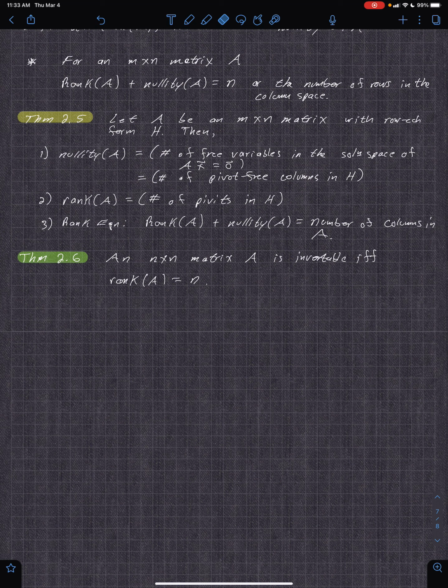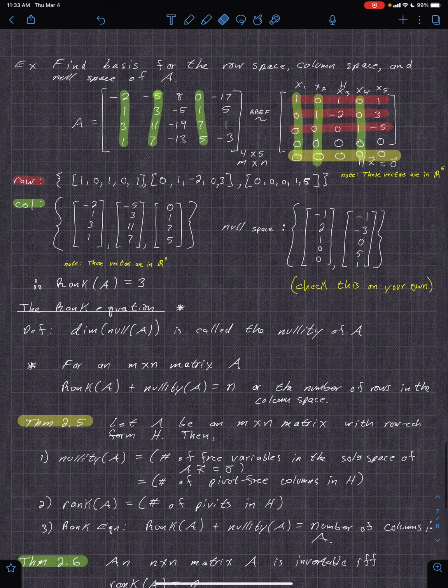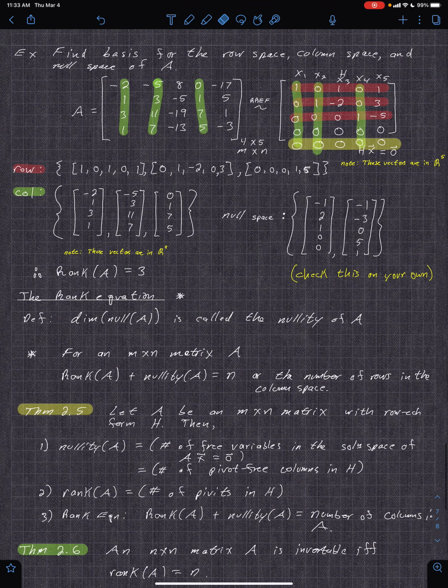Okay. Next few examples we'll look at. We'll check some cases out, find the rank of A, basis, row space, column space, null space, and confirm the rank equation. We'll do at least one or two more, worked out more carefully. One very similar to this, which we kind of did already here. This shows pretty much everything you would need to continue.